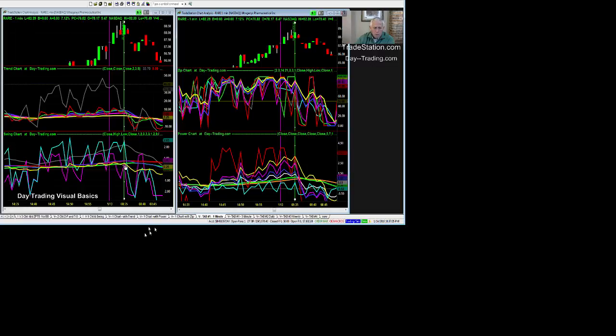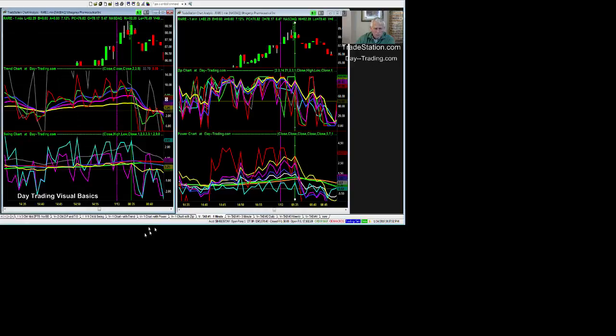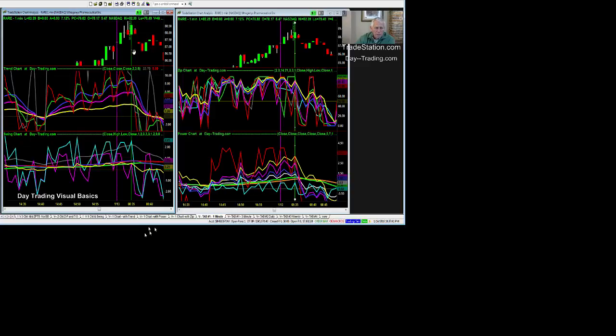Now, one other thing that I wanted to point out, I pointed out earlier that we still hadn't reached a point where your trend yellow, pink, blue had turned down. And in fact, the yellow, pink, blue doesn't turn down until this day where the vertical red line is at. That now is 1, 2, 3, 4, 5, 6. We are 6 minutes after the open, and we now have the trend blue, pink, yellow turning down.